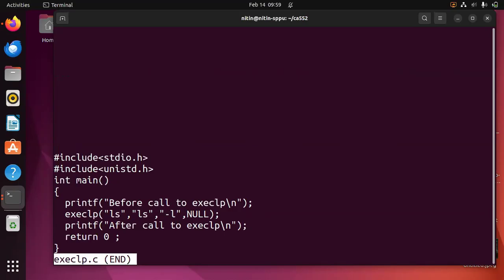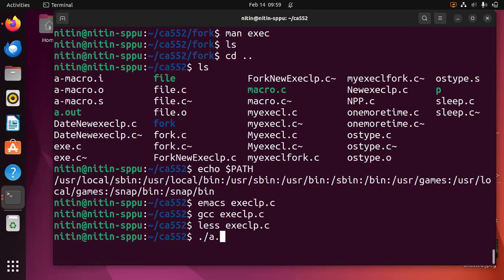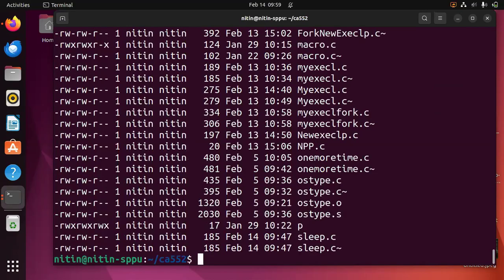So let us do this. It would be difficult for us to check what exactly happened, correct? Within a fraction of a second, everything gets executed. So let us do this with a fork call. Let us write fork with execlp.